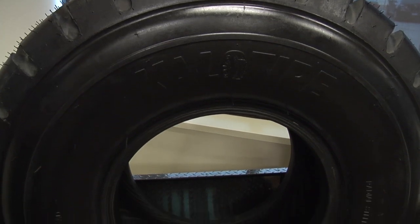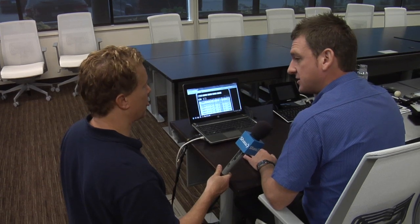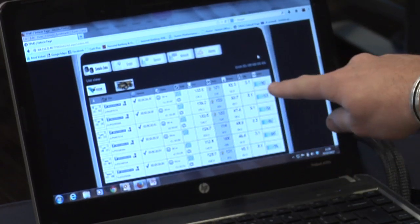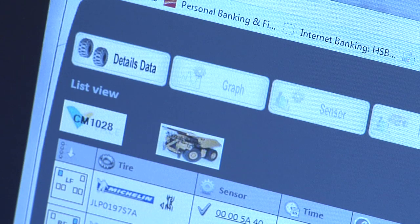The technology was developed as a joint venture between CalTire and SST Wireless, which is also based in Vernon. The True Tire technology is used in giant haul trucks that operate in some of the most extreme conditions on the planet. The sensors inside the tire send back real-time info like pressure and temperature to the mine's base station. This data allows the mine operator to better manage their tires, one of the top three expenses at a mine site.